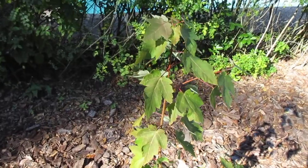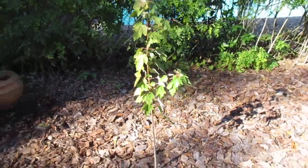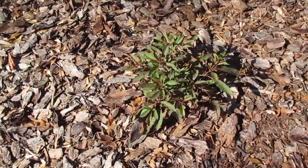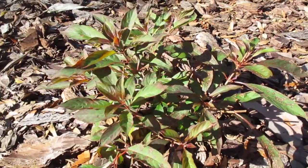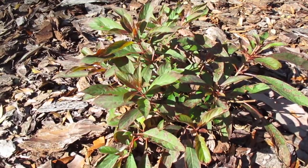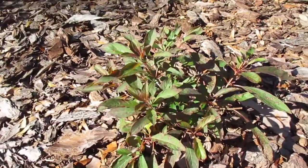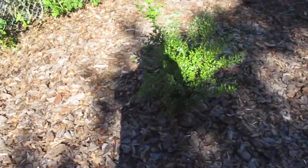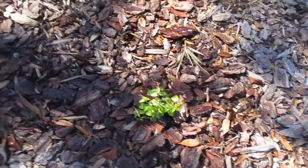This one's still kind of hanging on to its leaves, but should probably be dropping them soon and a bunch of new ones will come out. Got walters viburnum. Firebush, which kind of took some damage to the leaves during the last freeze — it's small now, it kind of just started growing wild in my front yard and I transplanted it to the back. Expect that to get about eight feet tall by eight feet wide. Got a Simpsons stopper, and a few more tropical sage up front here.